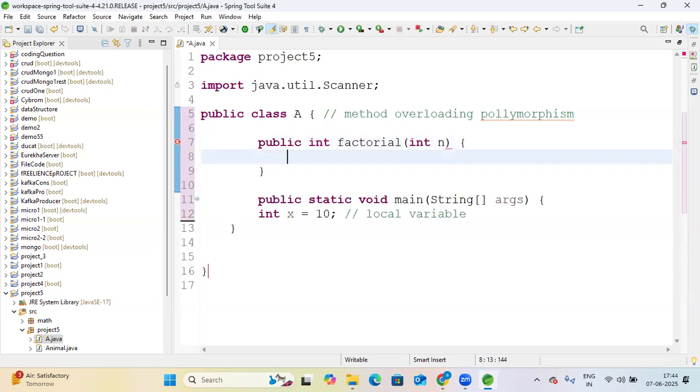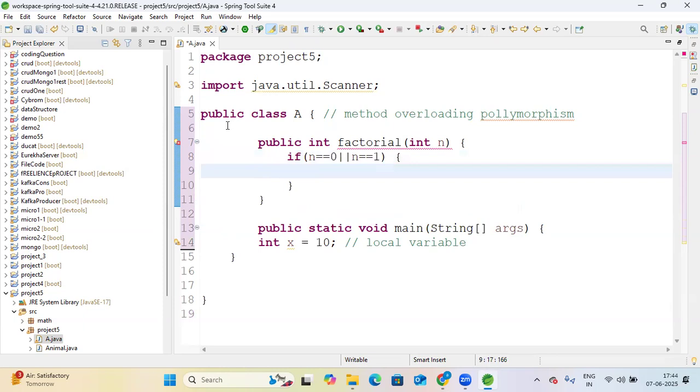Curly braces. If condition: if the parameter n equal to 0 or n equal to 1, then the factorial of 0 and 1 is 1, so it will return 1.